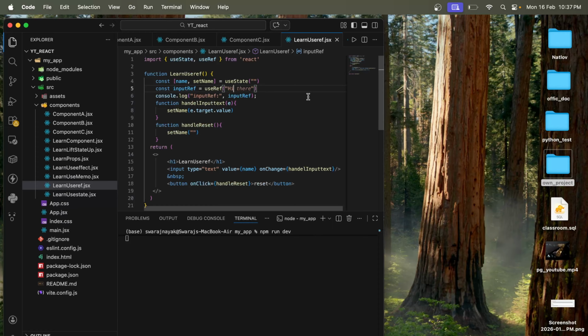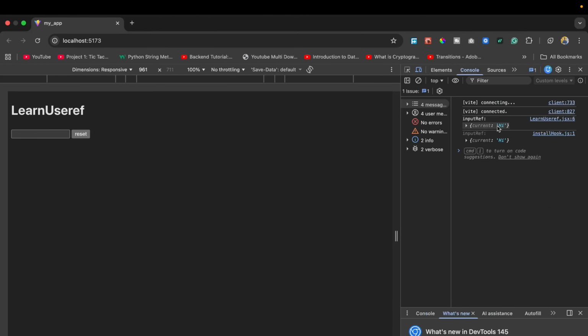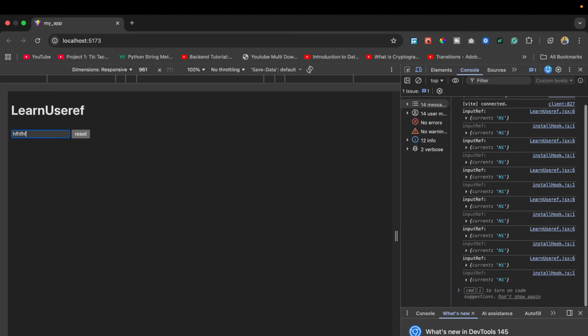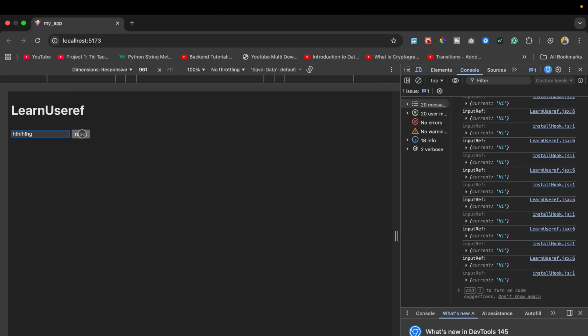If I write something, every time the component is re-rendered due to the state change, hi is everywhere. If I refresh, still I lose the focus.